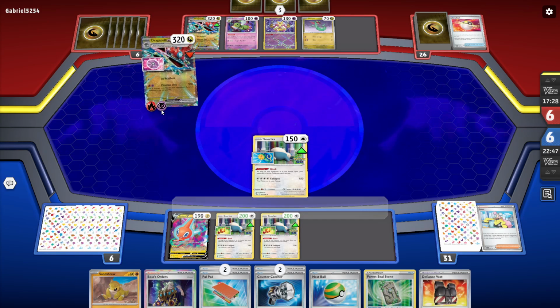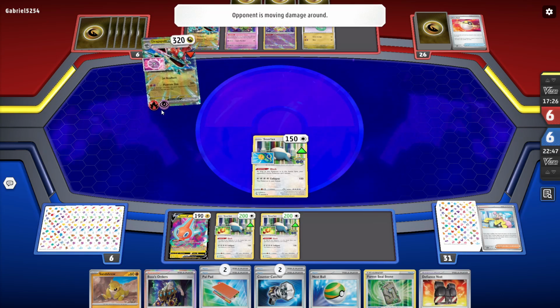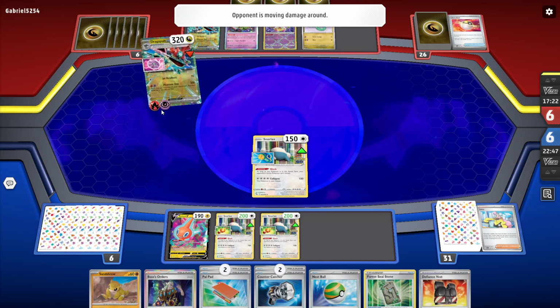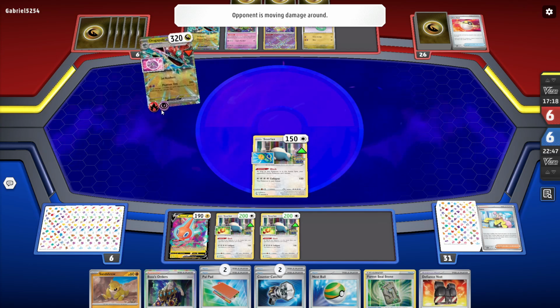Obviously, we can force Seal Stone, which we might do since there's not too much that we're going to directly benefit from at the moment. And we also want to be able to Penny to get the Rotom off the board.